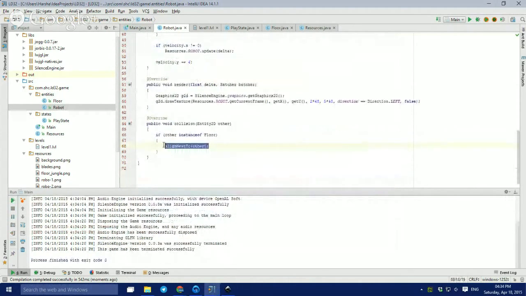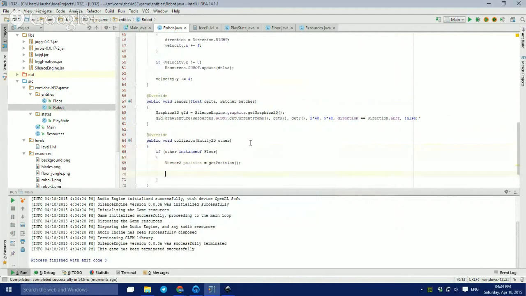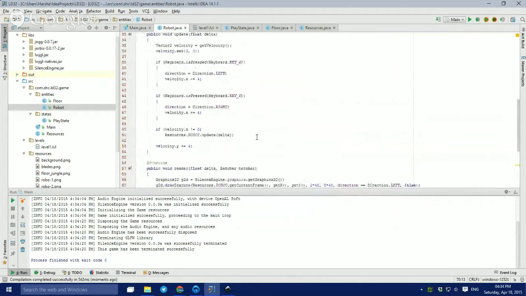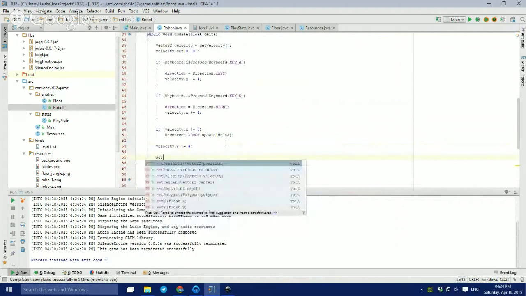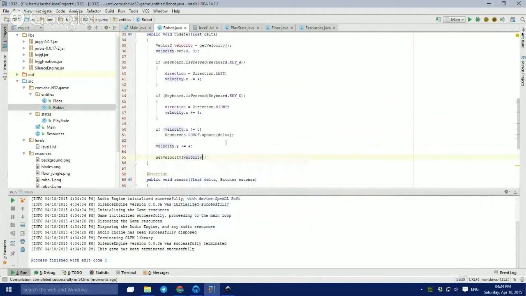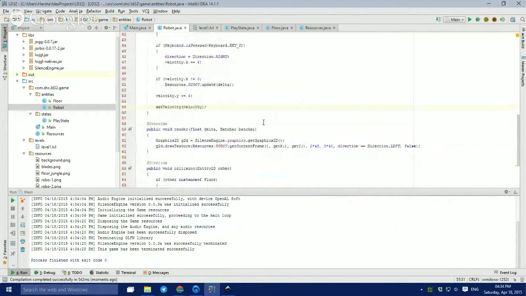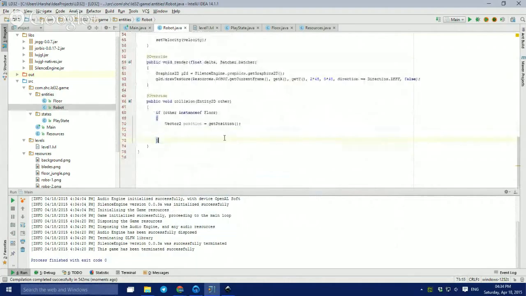What we just say is just add the y. So Vector2 position equal to get position. We add the velocity to the velocity here. It is our position.